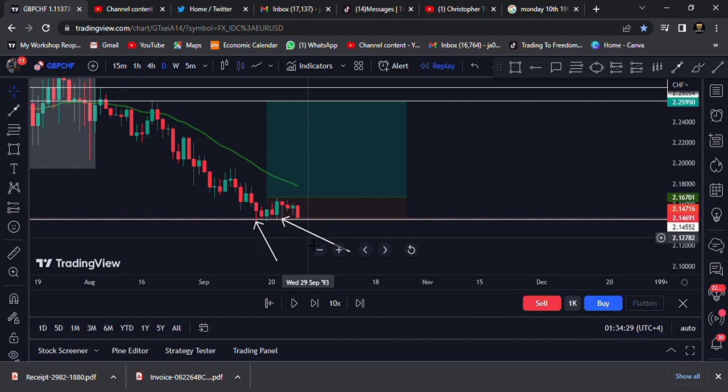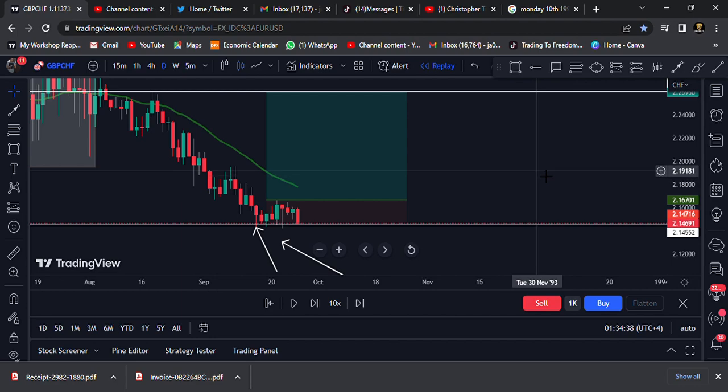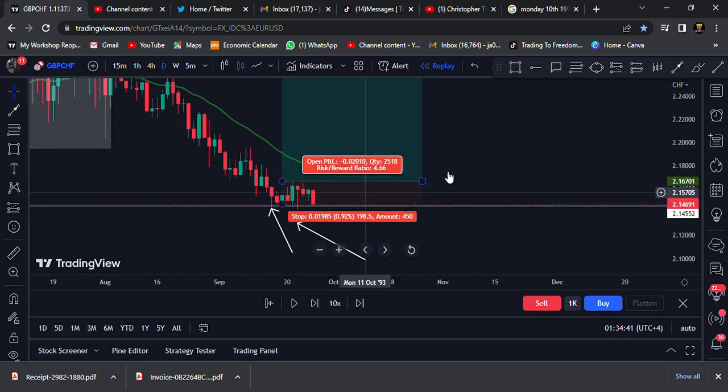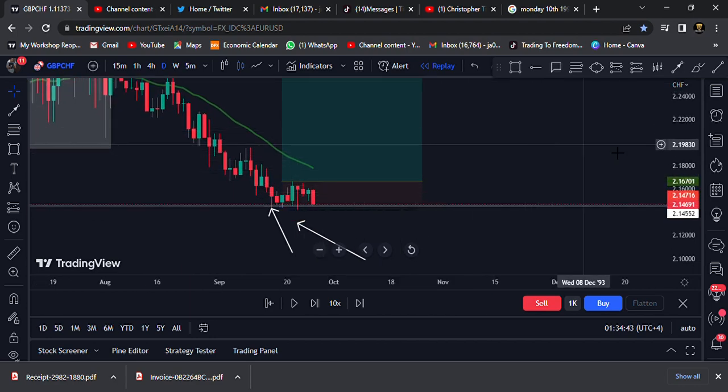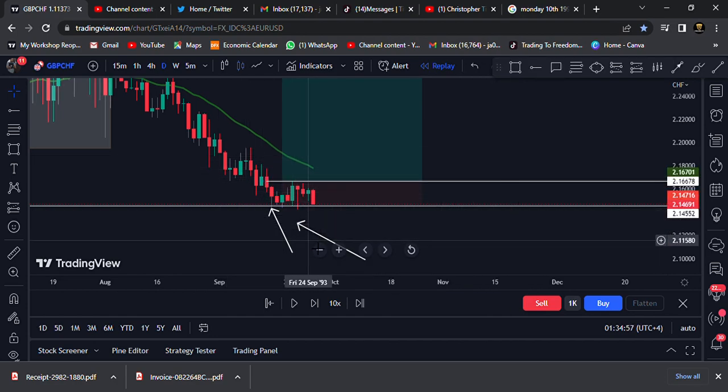Okay, first of all, we got kicked out right away. But why I say we got kicked out, that is for those who entered with market execution, because this is a buy stop. That's why you see my level. My level is here, my buy stop is here. So it didn't trigger. But those who did market execution got a stop out.